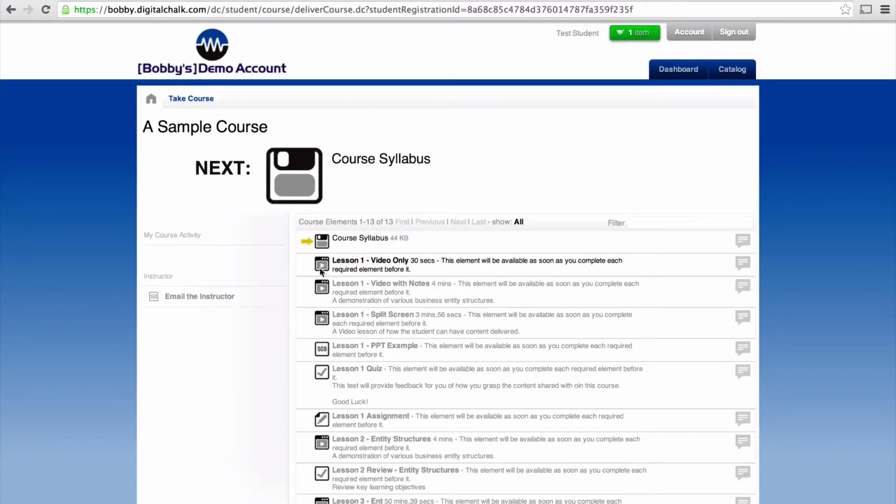We've got a presentation device called the chalkboard for audio-video files. Got a PowerPoint converter, a testing device, and we've got several other tools we're going to see as we go through this demonstration here. Now the defaults here are set to make the individuals go in order. So there's no skipping ahead, no accessing any future content. They have to do the first element in order to unlock the second one and so on and so forth.